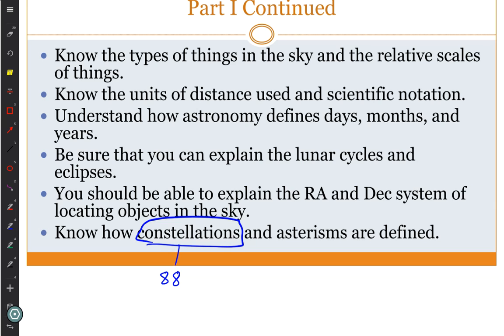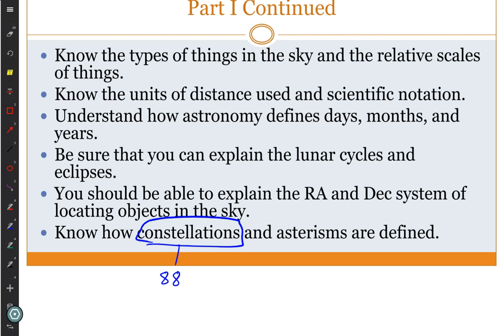Okay. So we have 88 officially recognized constellations. Ken was giving me grief saying the real challenge should be for a student to find 15 different cultures that use the same set of stars for a different asterism, so that they could point to the same thing and go 15 times on the same one for the lab final. He thought that was funny. I thought, oh boy, that'd be a problem. You can only use an asterism once. You can't give it a different name and use it again.